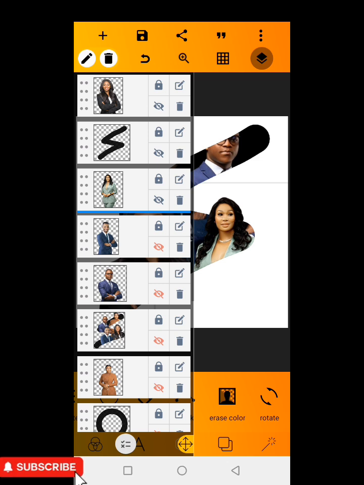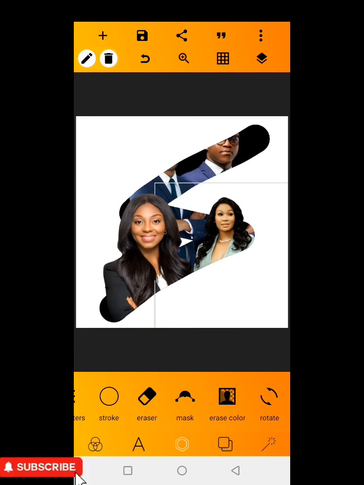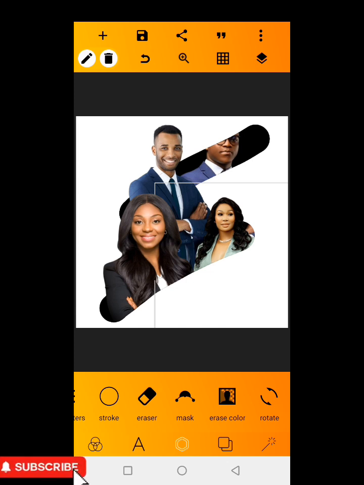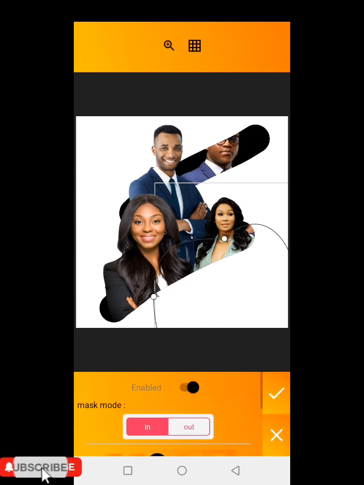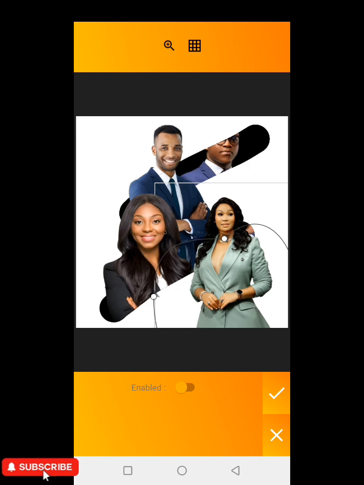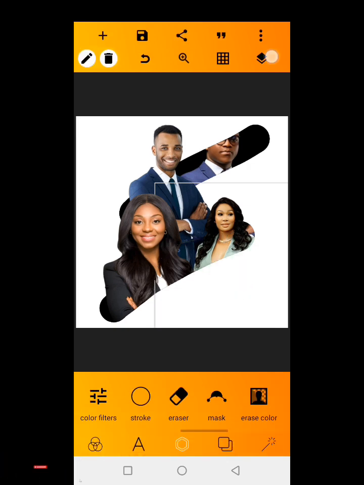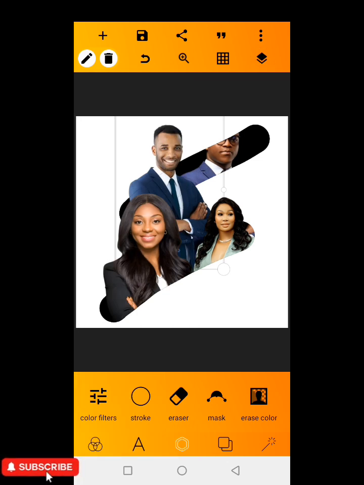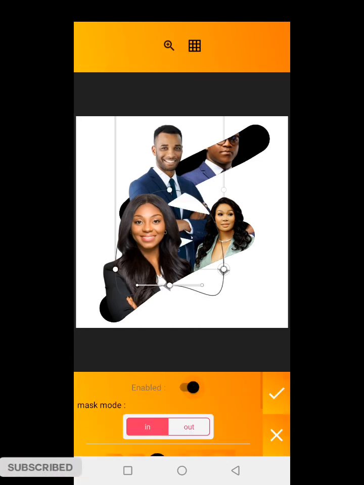Then take that one to the front as well, but make sure it's at the back of this particular major image. Can you see that? Then we are going to do the same thing for the other image. We are going to come to our masking again. We didn't click on that image. Okay, you have worked on this one. You are going to click on this particular one. Make sure you click on the image you want to be working on before you start masking it out. So I'm going to click on it.